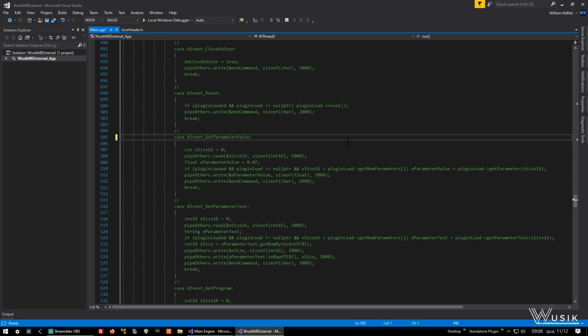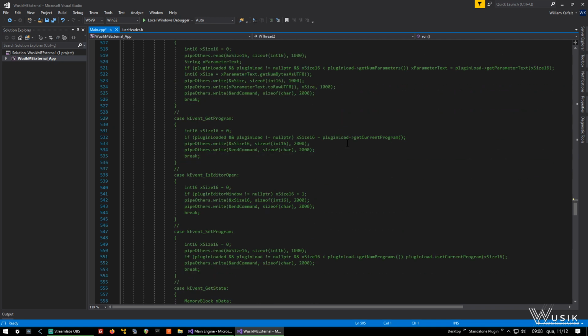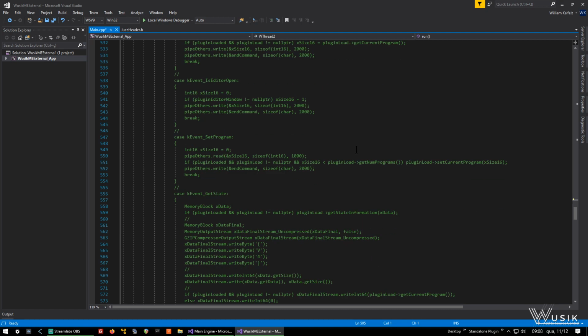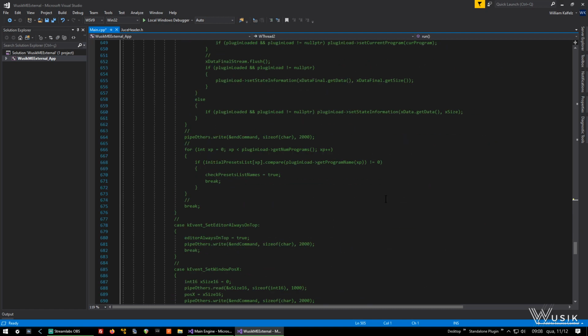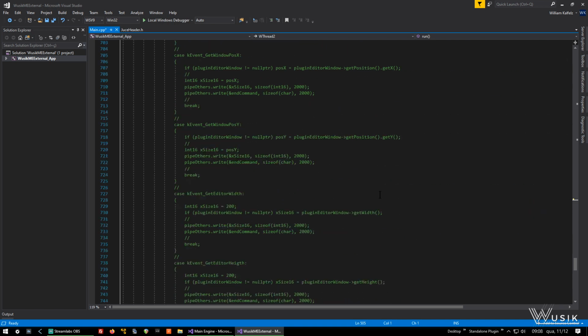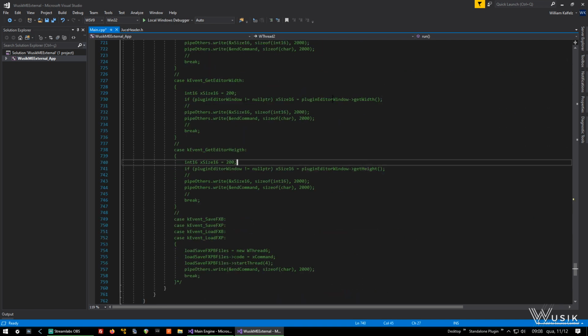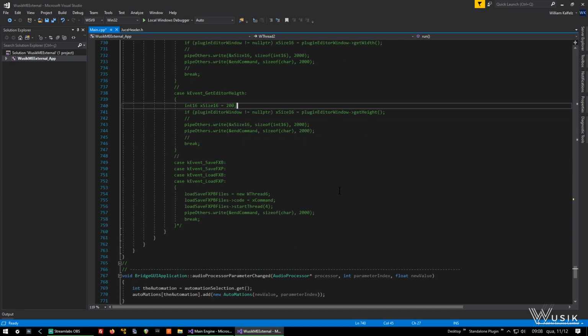I can see that I have get parameter value, text. I have several options in here. The window position, the size of the editor. Yeah, it's on here.